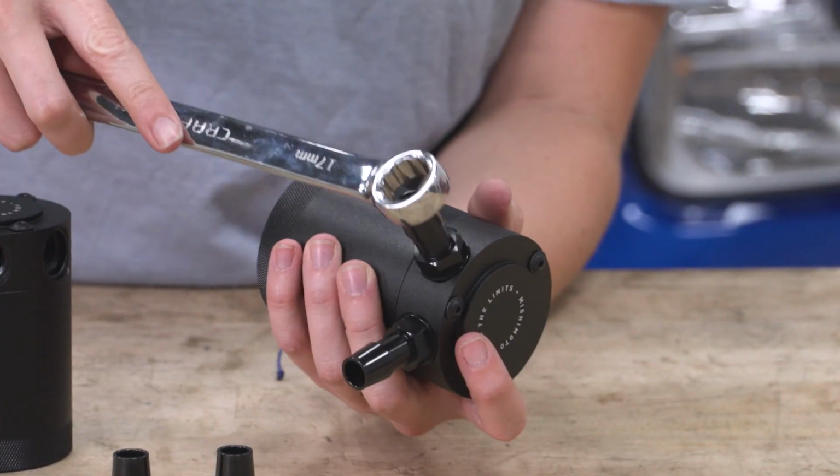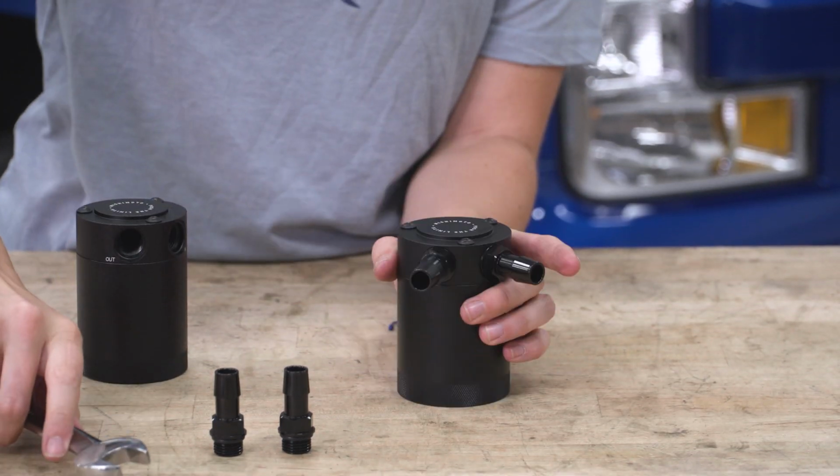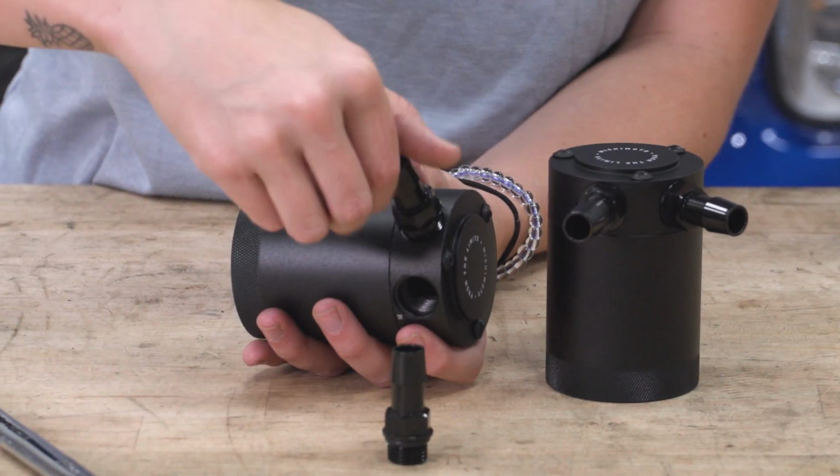We can tighten these down using a 17mm wrench. And again, just snug them up, you don't want to kill them. Repeat that process to your second can.